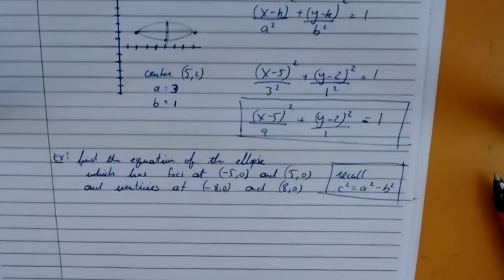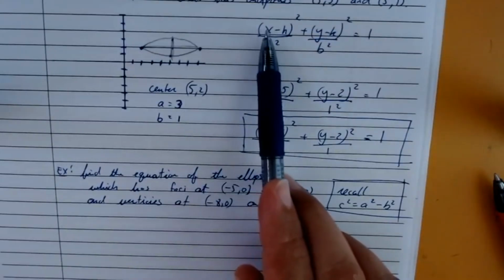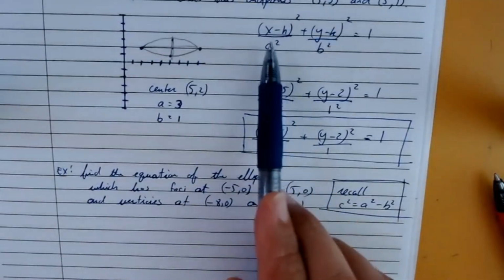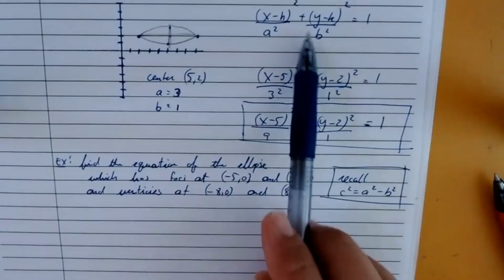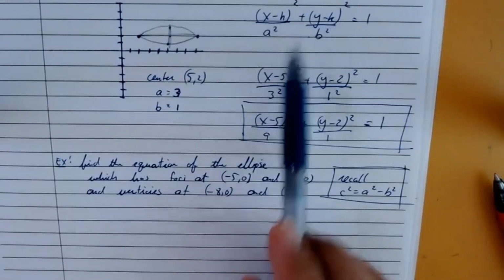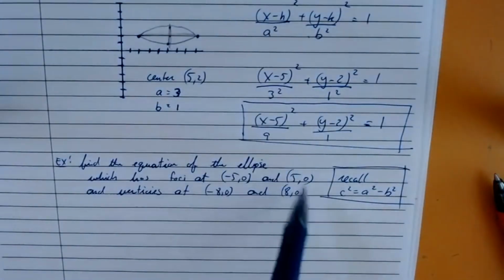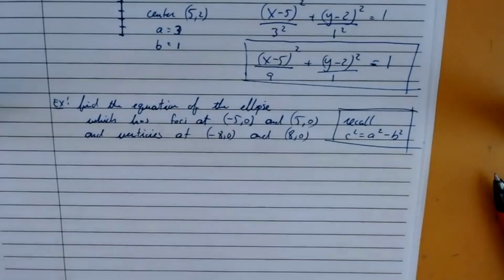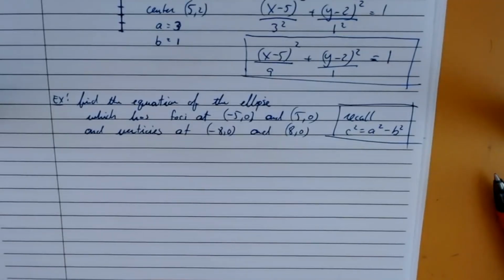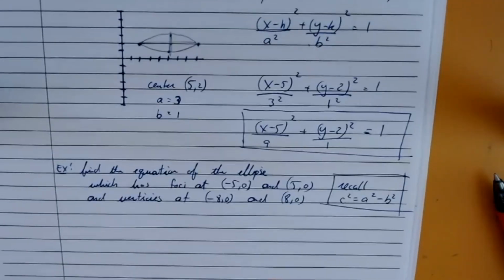Of course, you are going to have an equation that looks like (x minus h) squared over a squared plus (y minus k) squared over b squared equals 1. And what you need to do is find your h, your k, your a, and your b. You may find that an illustration is useful here, although at the end you'll find it's not strictly necessary. It may be a good idea to use one anyway. So go ahead and pause the video now. Give yourself whatever time you need. And once you're done, you can unpause the video and we'll go through those together.